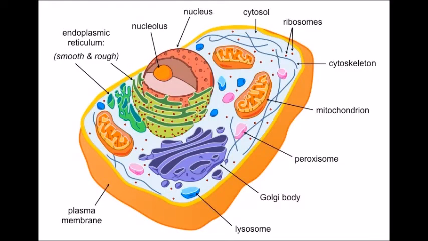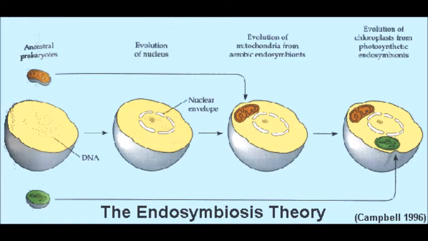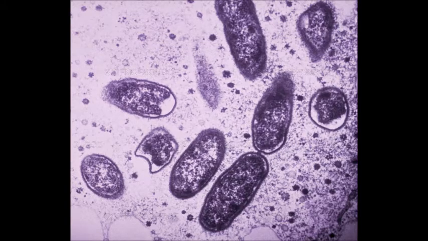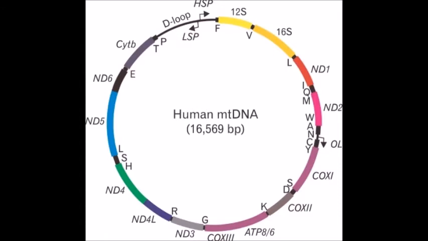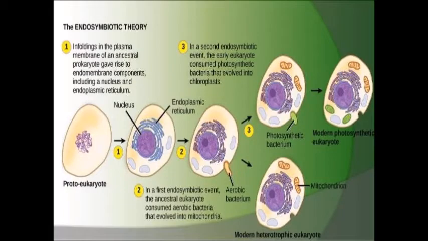So, with multicellularity out of the way, what about the origin of eukaryotes? Eukaryotes — organisms with nuclei in their cells — arose due to an event called endosymbiosis. Endosymbiosis occurred when an archaean, which is one of two domains of prokaryotes, incorporated a bacterium, the other domain of prokaryotes, into its cellular morphology. More specifically, the bacterial ancestor of mitochondria was an alpha-proteobacteria similar to Rickettsia. Biologists know that mitochondria are derived from bacteria due to facts such as mitochondria having their own genomes and ribosomes. A later secondary endosymbiotic event resulted in chloroplasts in plants, which are derived from cyanobacteria.